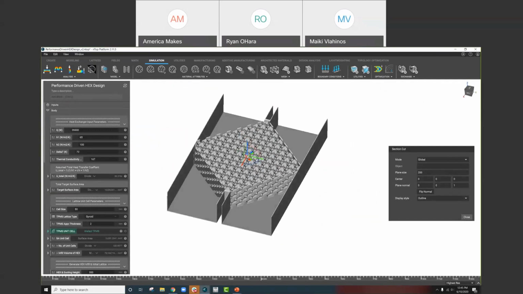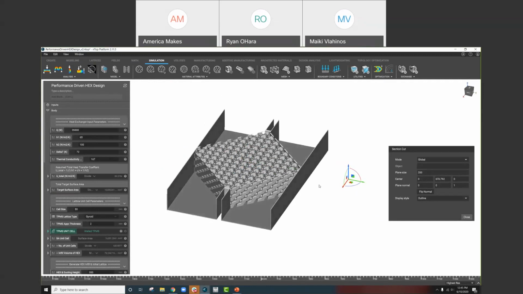There probably will be some range, at least as far as geometry shapes go, with cell size and aspect ratio or wall thickness. The thinner the wall, the more efficient the whole structure is going to be, as long as we're still meeting our structural requirements as far as pressure goes, right?